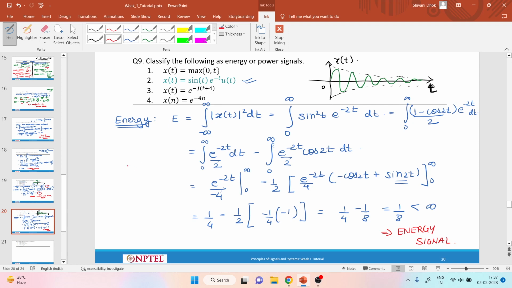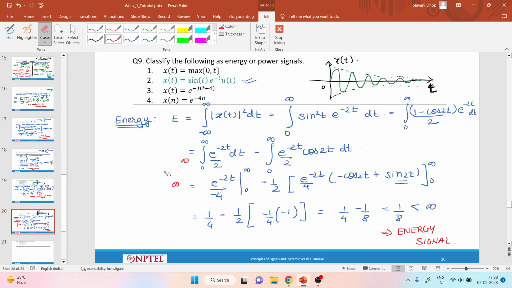I agree with you that if it is a diminishing signal, then it will have a finite energy. But suppose I am having a signal which is getting diminished and then getting constant, then you can't say. If it is just diminishing, it will tend to 0. But if at infinity it is a constant, then the integral from some point a to infinity of a constant c will tend to infinity. Okay, I got it. Thank you.